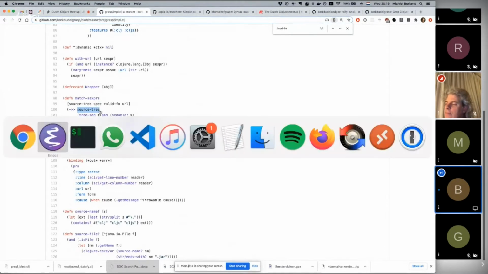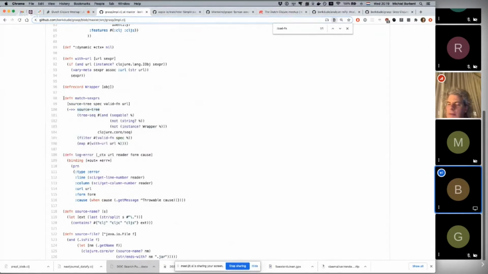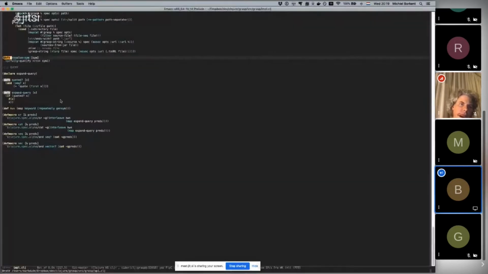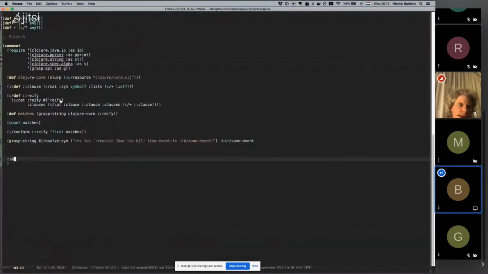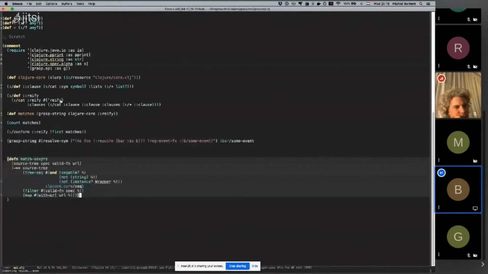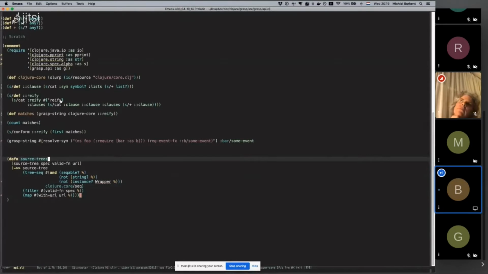So maybe I should demonstrate what it does. Let me just copy paste it here and simplify it a little bit. Source trees.